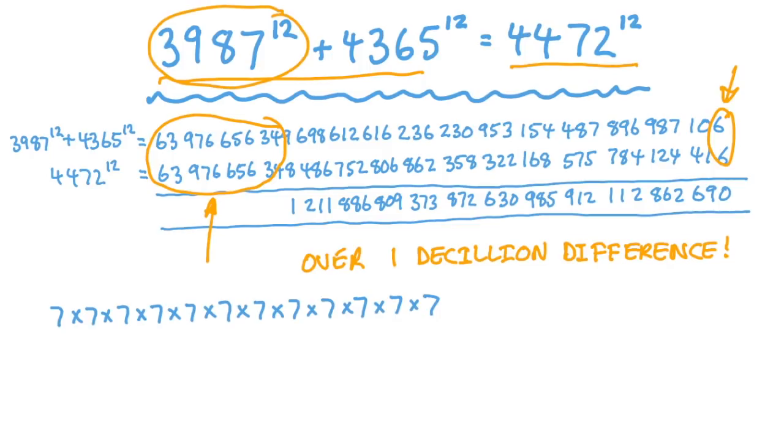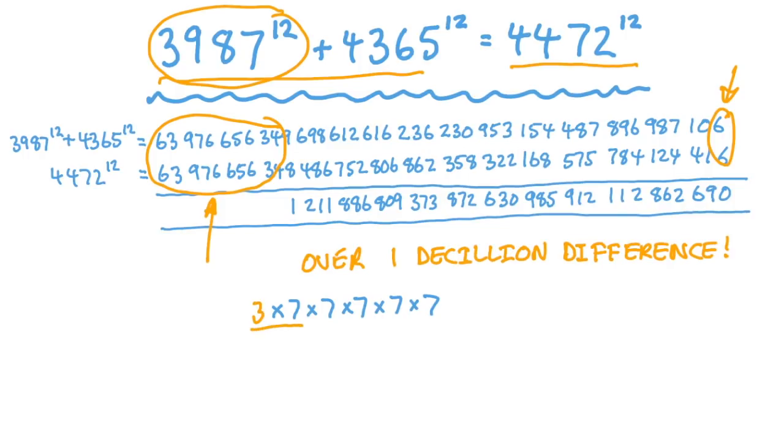Well, the last digit is going to come from multiplying 7 by itself 12 times. And 7 times 7 is 49, so the last digit of that is 9. And 9 times 7 is 63, and the last digit of that is 3. 3 times 7 is 21, and the last digit of that is 1. 1 times 7 is 7, obviously the last digit of that is 7. Then we're back to 7 times 7 is 49, and the last digit of that is 9. 9 times 7 is 63, the last digit is 3.